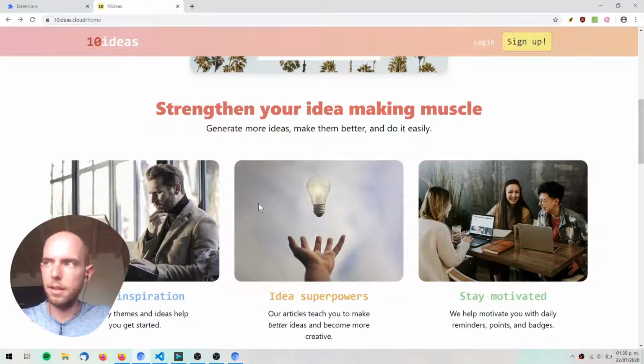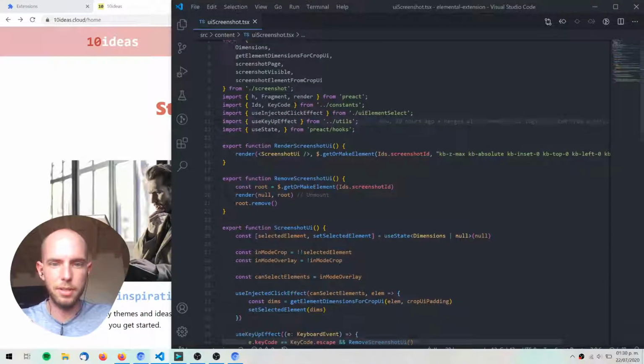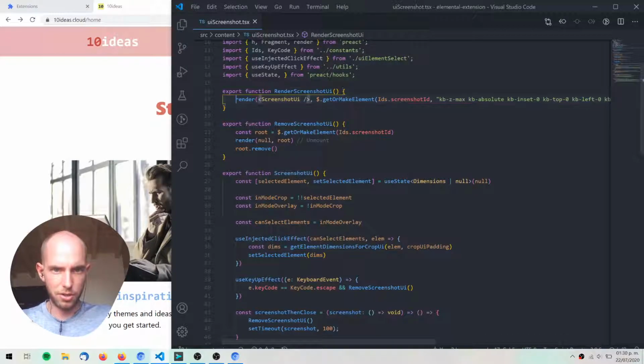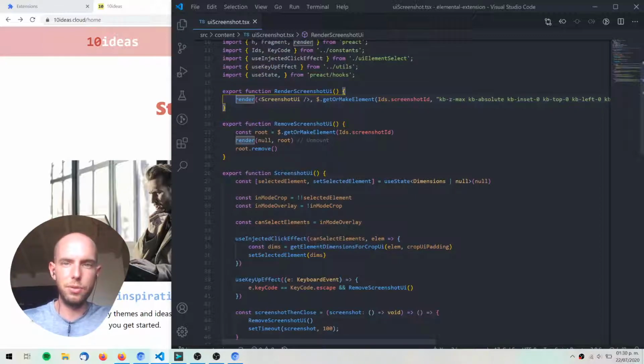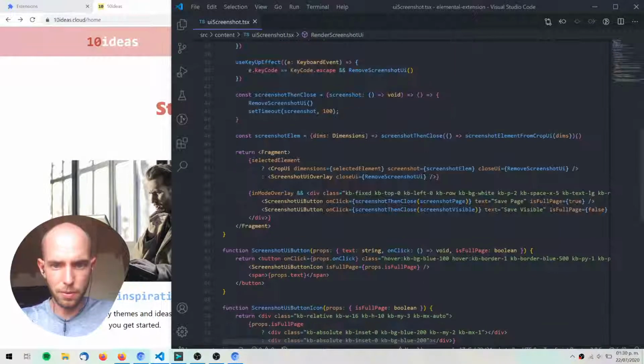But the problem with that, the problem I had, was that I was injecting two different Preact components. So I was calling this render bit twice. I was using jQuery, which I don't really need to do this, just injecting elements into the document and then rendering Preact with that. And so I had two of those going on. Yesterday I realized I had to merge them together so they can interact, so I did that whole merging yesterday too.